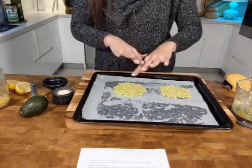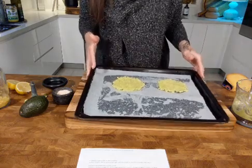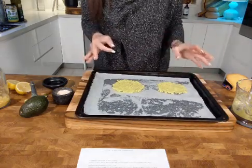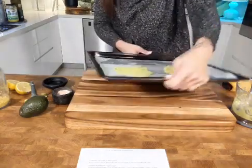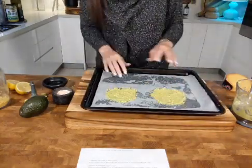So you want to turn the tray, and then you want to pop them in there for a further 5 to 10 minutes. So the first round is 15, and then remember, you turn the tray, and the next round of baking is between 5 to 10 minutes.